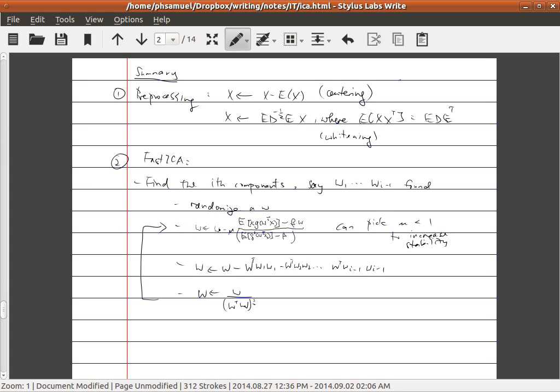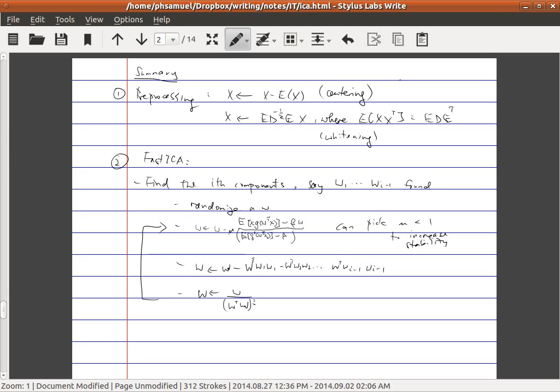Here I also introduce a mu. Remember, previously it was just W minus this expression. So we'll pick a mu here. If mu is less than 1, this will increase the stability of the algorithm. You can pick mu equal to 1 at the beginning, but if you have a problem converging, then we can pick a smaller mu. Then afterward, we want to make sure that W is independent, or orthogonal, to all the other components. So we use Gram-Schmidt, basically subtract all the other components, and then we normalize W.